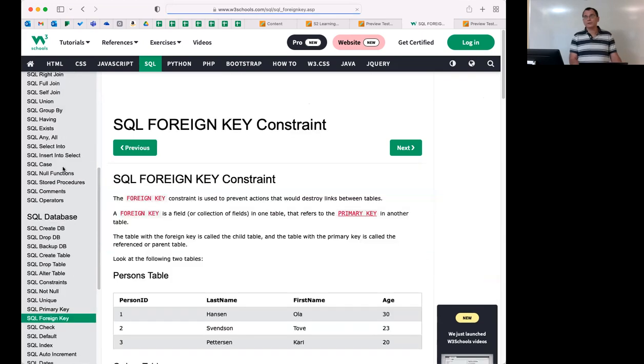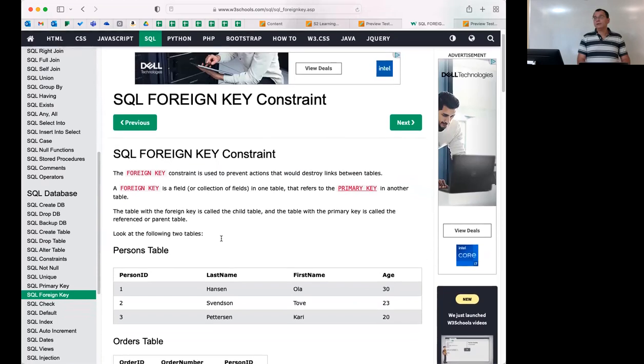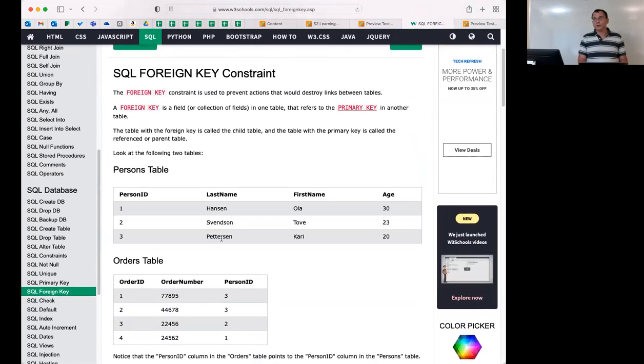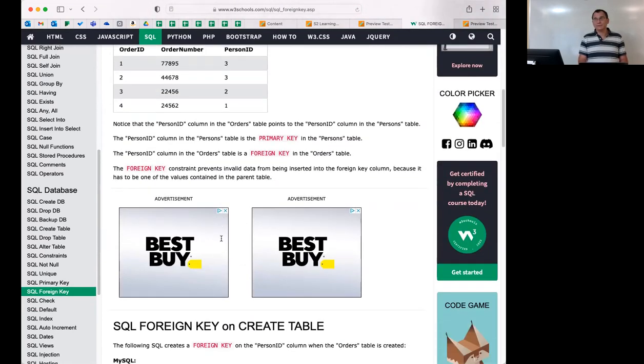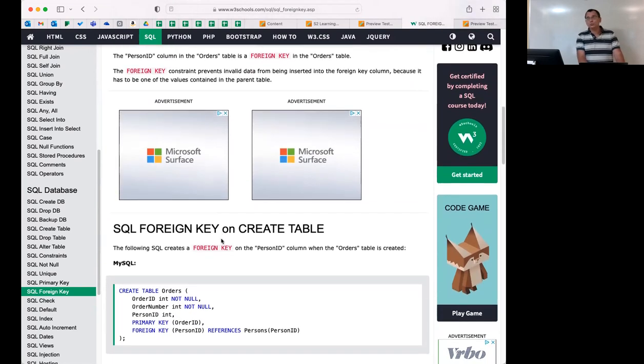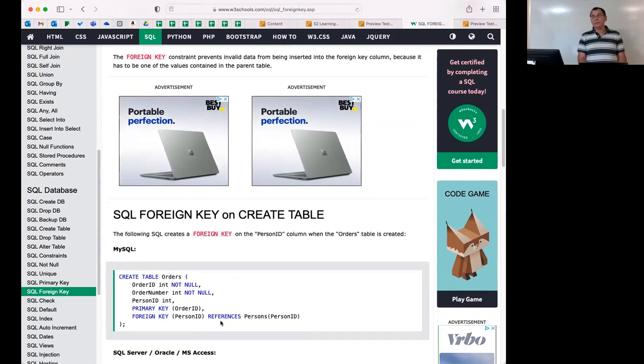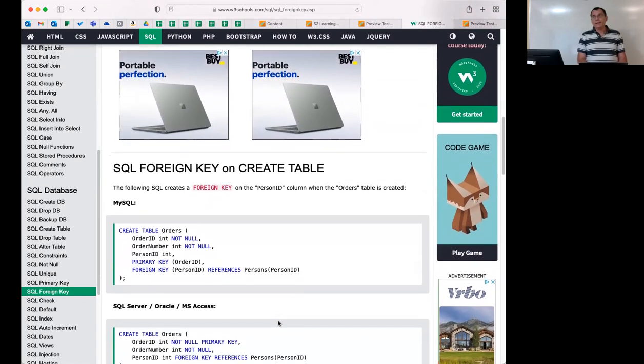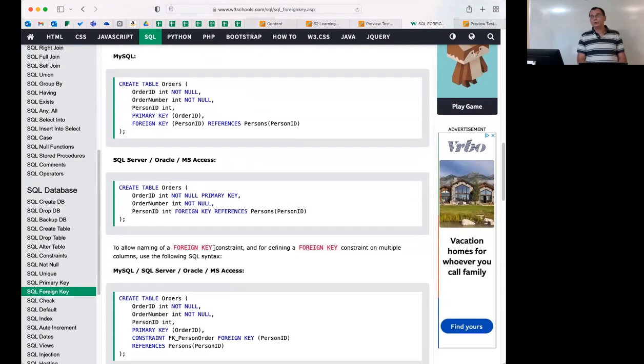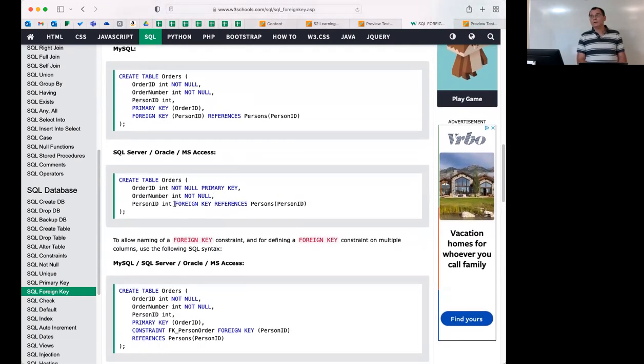Yeah, let's go foreign key. And here you got all the ways in which you can represent a foreign key, and it's foreign key constraint. Here it's explaining how to do it with a foreign key constraint. And we will say, okay, foreign key, you specify the foreign key and what it references. And you can, it's showing you the two different syntaxes.